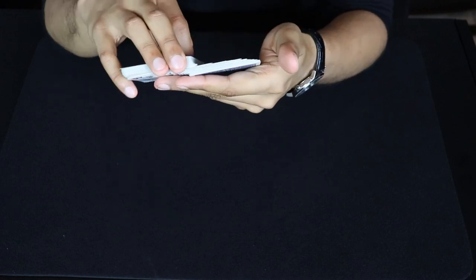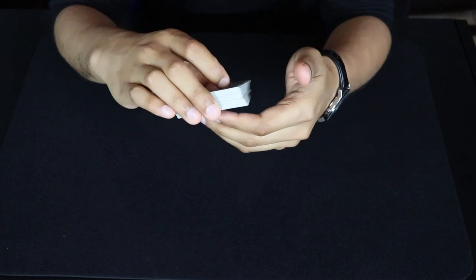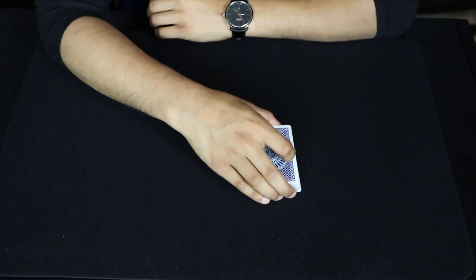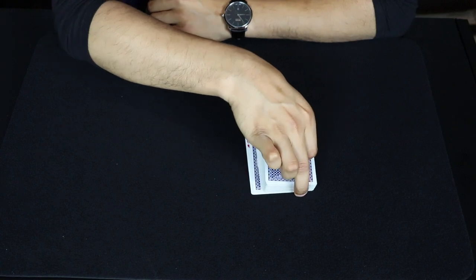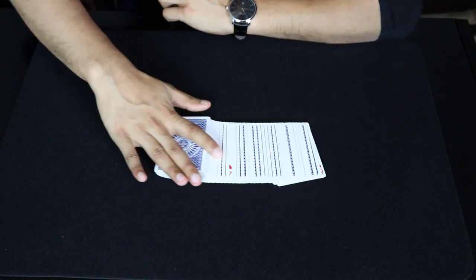So when you're doing a regular spread, you're spreading like this. However, we want this card to not be part of the spread. So either when you're spreading, you can come down with the deck like this, shift it over to displace these cards here, and then do a spread.